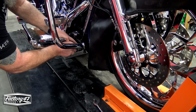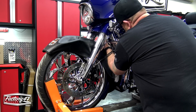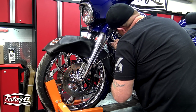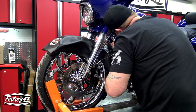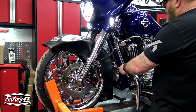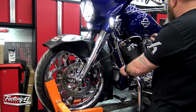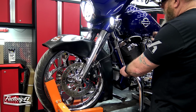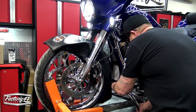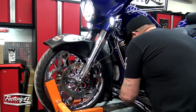Go ahead and get this other one out. Finish taking this top bolt out. Now we're gonna pull this down. Now because my bike's on air ride and I had it lowered down, super close between the fender and the chin spoiler, so I'm gonna bump that up just a little, give myself a little bit more room.